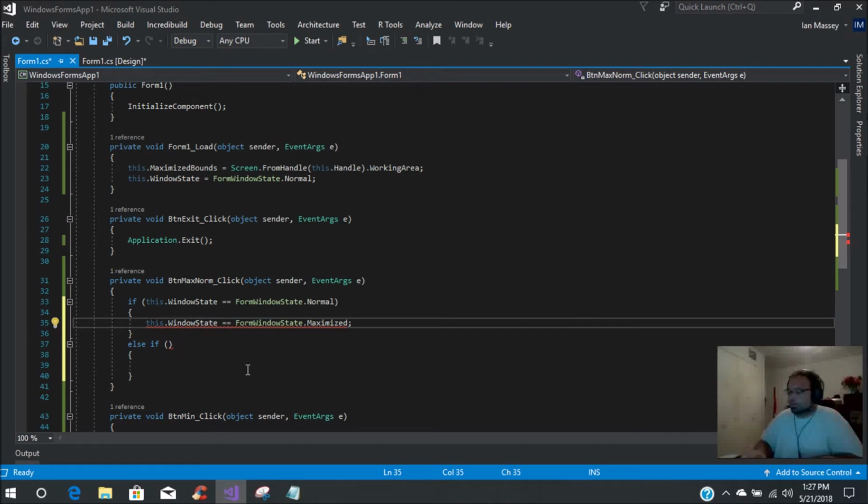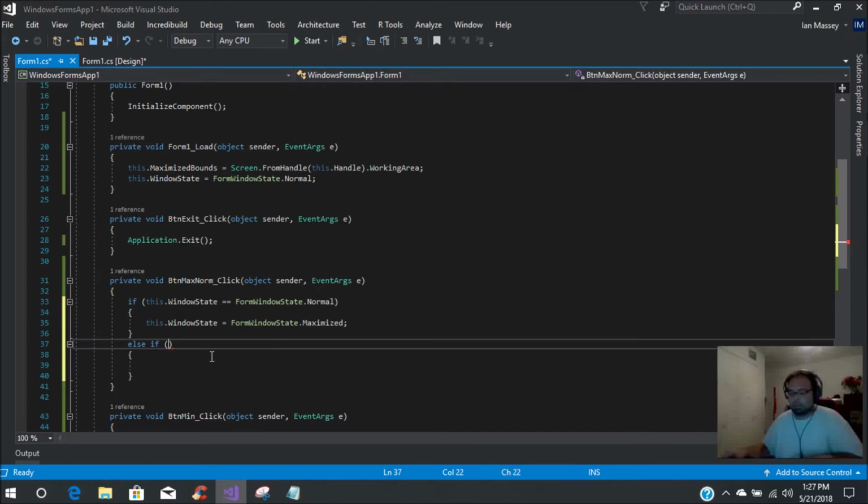You're going to take the double equal out like that. So it's this.WindowState = FormWindowState.Maximized. Okay. Now you're going to do the same thing right here. We can just do it this way because I've already got it.